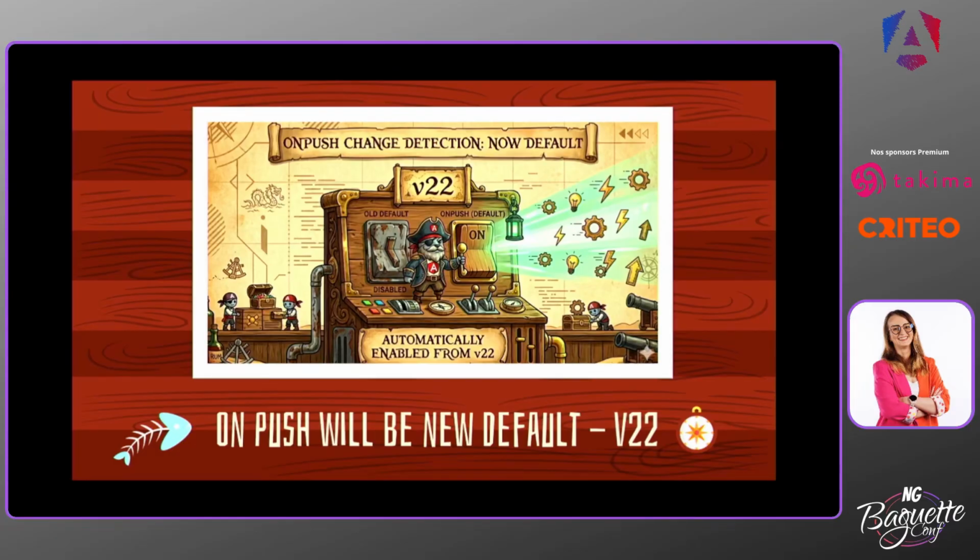So when you are creating new components, on push change detection will be there. Your old components, which were using all the defaults, so now eager, will be migrated, and they will have explicit information that they are using eager change detection.